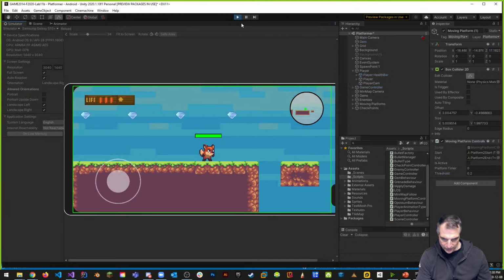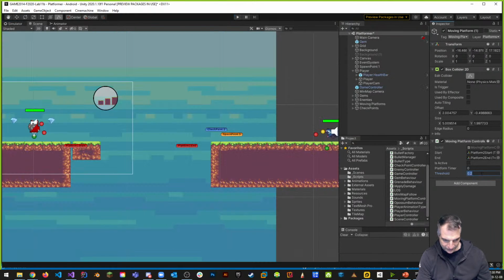Oh, you know what I'm doing? Actually, 0.1 is right, but it's actually 0 because it's not a prefab. We got to change this on the way out if we can. Let's see what happens.